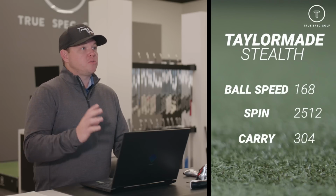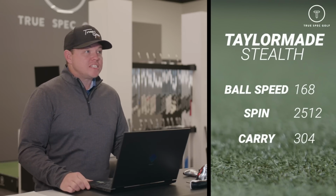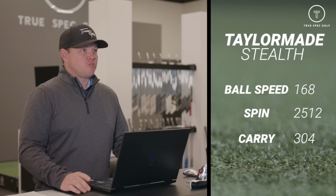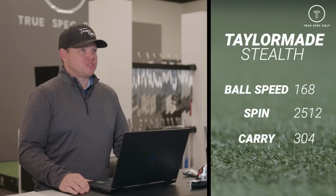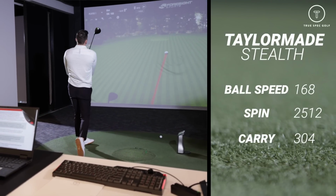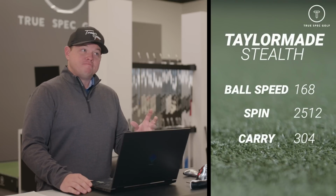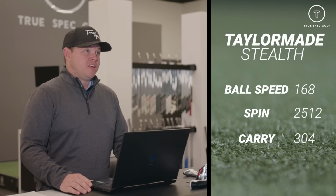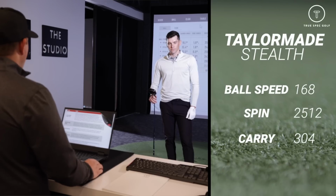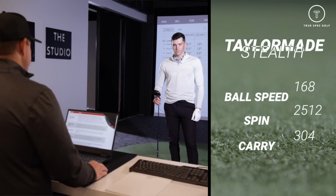Compared to the gamer that we're used to seeing, we saw an increase in carry. So consistency in carry, fantastic. 3 yards of deviation shot to shot on that sample size. Spin, even on some of those mishits, with that new through slot speed pocket, was much more consistent. Ball speed held within 1.2 miles an hour on that full sample. Really good numbers.